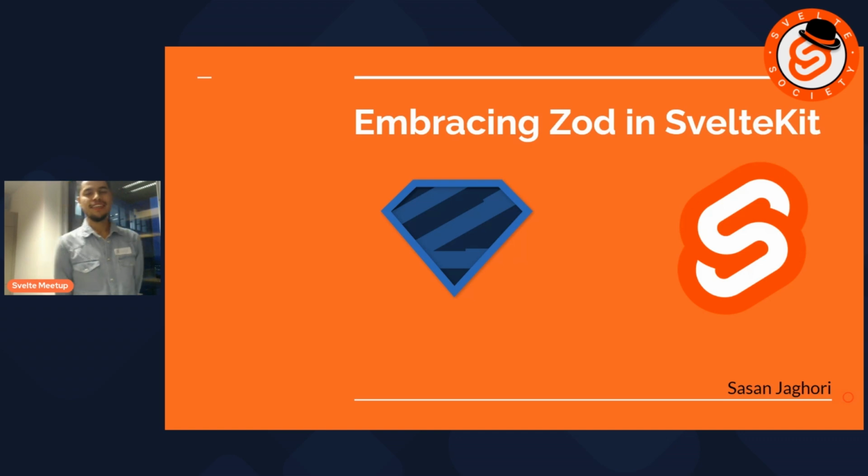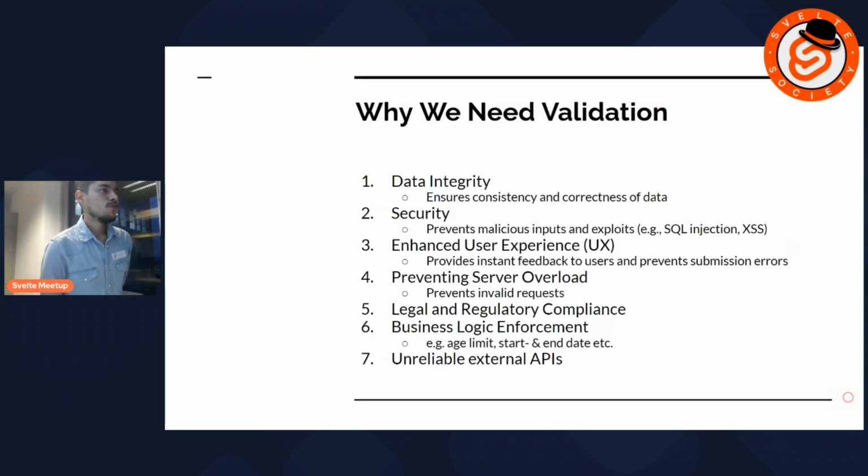All right, everyone. I'm going to talk about Zod and how you can use it in SvelteKit. So the first thing, why do we actually need validation? Zod is a library for validation, right? There are a lot of reasons for that. I've just counted 7. The first one would be data integrity.